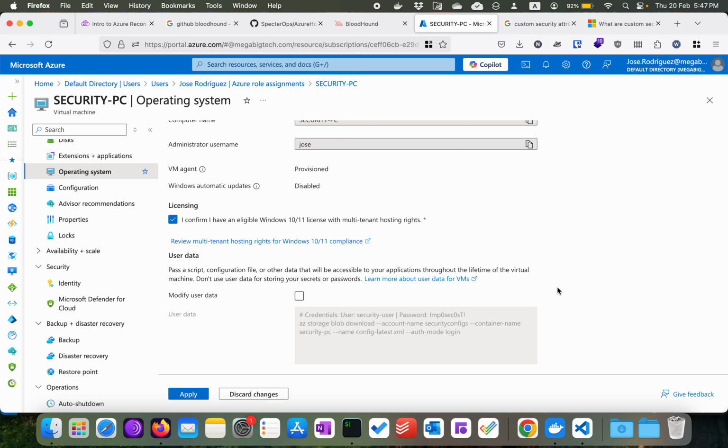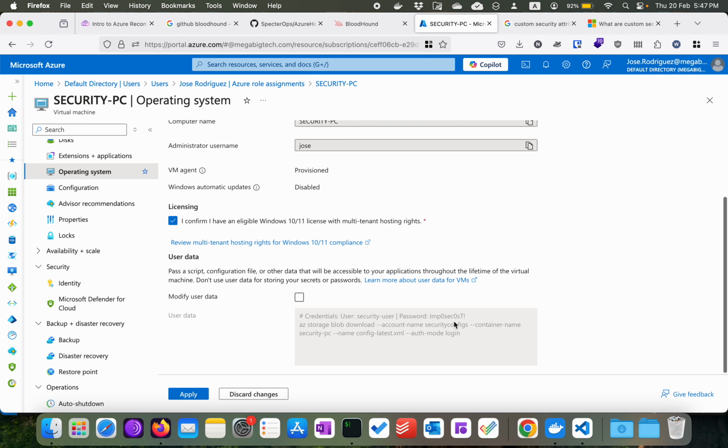A single line can stop no one, right? So, and rightly so, we have some credentials here of a user, and it is downloading a blob with the name of a file with the name of config latest.xml, and it is being downloaded from container security PC. So let's move forward and log in using this user that we can see here.